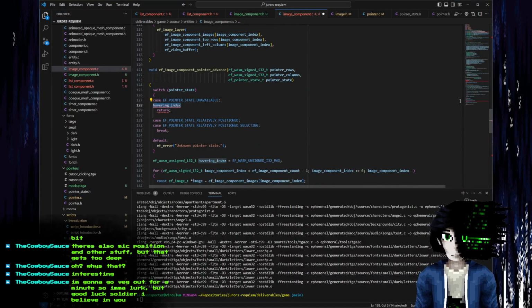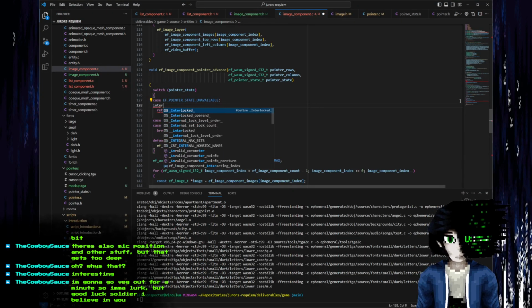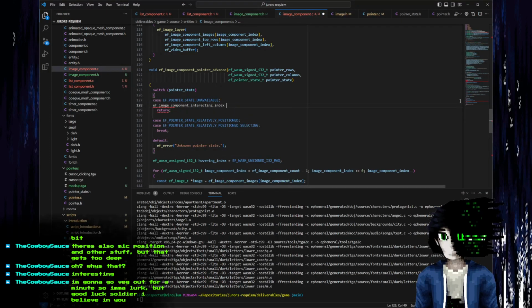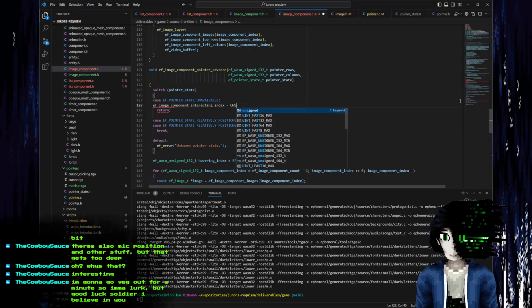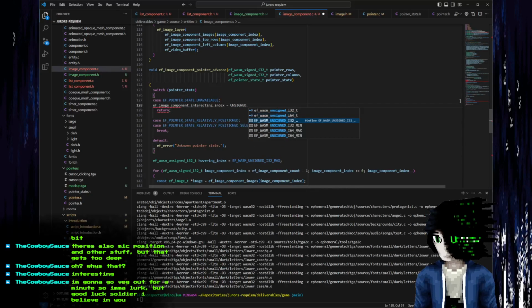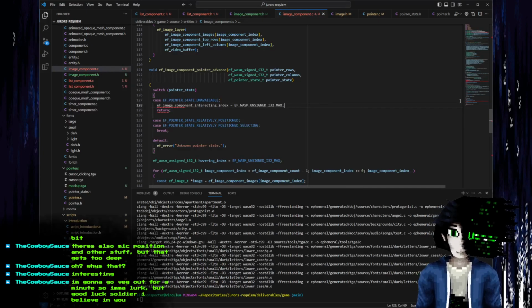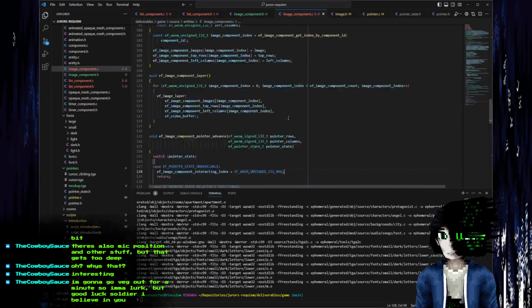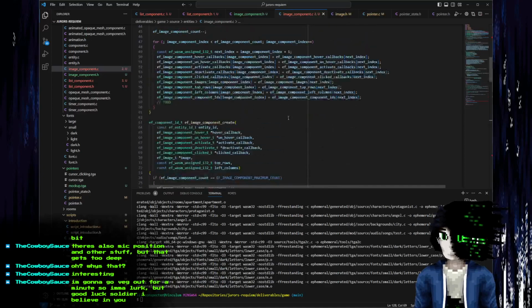Oh, I call it the interacting index, didn't I? Yeah, that name is so good, I've already forgotten what it was. How to tell that you've named something correctly in code: you've already forgotten what it was before you've even finished using it.